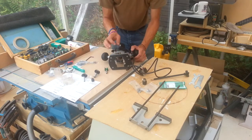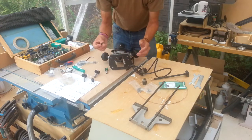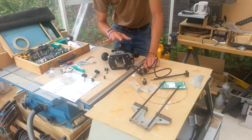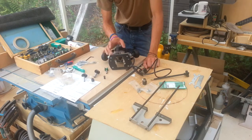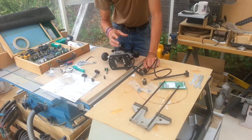So as you tighten it up, it closes the jaws and squeezes down on it. So the tighter it is, the tighter the cutter is in there. So that's something to consider. Are you going to be using big, people always say it, panel raising bits, but you can also get big straight bits. You can also get big round over bits to put in a half inch router.